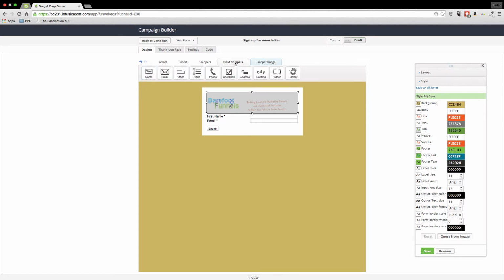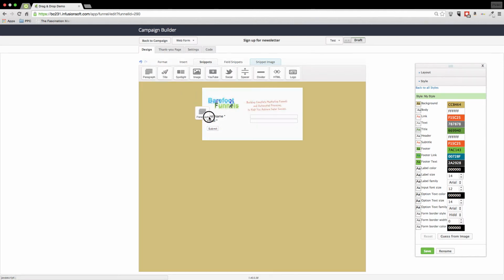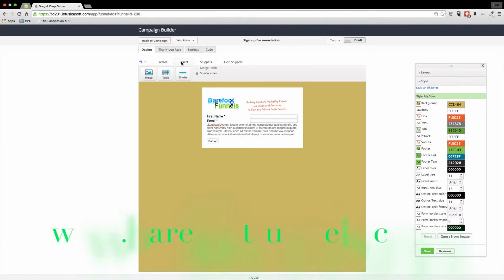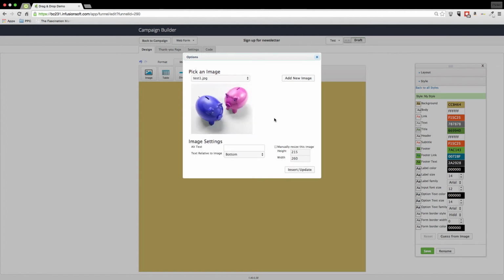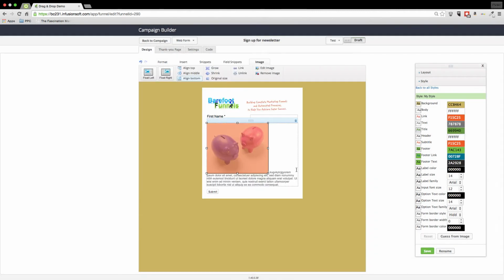And if we go back to the snippets, I can then say, well actually I'm going to insert a paragraph here at the bottom, and I can then change the text there. Just click in the box and you type away and change what you need. Now if I want to also add an image to that paragraph, I can then go to insert and click on image, and then again just choose which image it is that I would like to add. Take that one, insert that, and now that is part of that paragraph. So it's slightly different to adding the image as an image block on its own on the form.